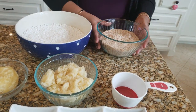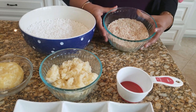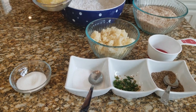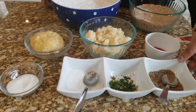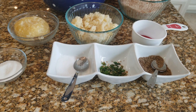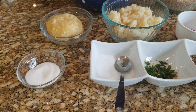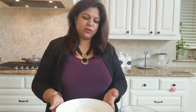What I have here is peanut powder — I've ground dry roasted peanuts. We're going to need one cup of dry roasted peanuts in powder form. And here I have boiled potatoes — two large potatoes, but you could use three to four medium sized potatoes. For the seasonings, we're going to need two teaspoons of jeera, one teaspoon of green chili — about two small green chilies depending on your spice level — two teaspoons of salt, and one teaspoon of sugar. Sugar is optional because some like that little bit of sweetness in the vada. So these are all the ingredients.